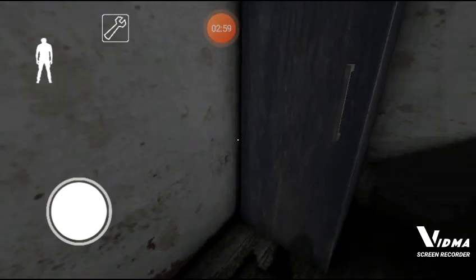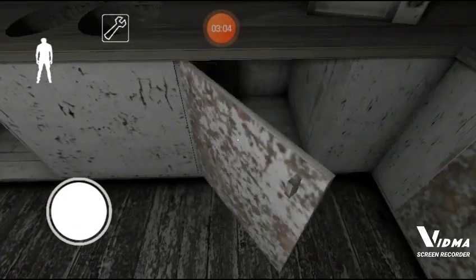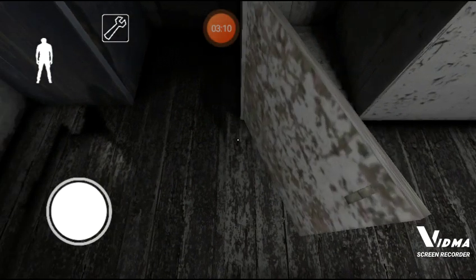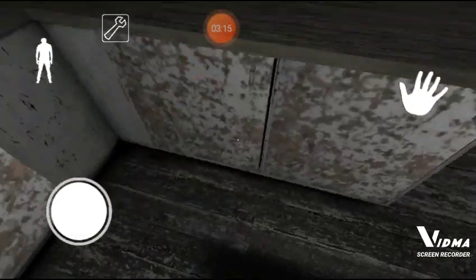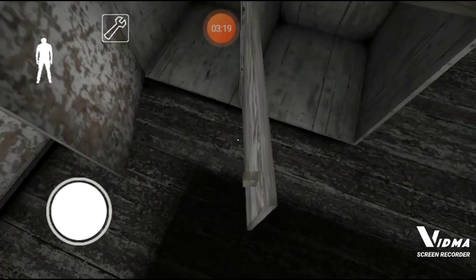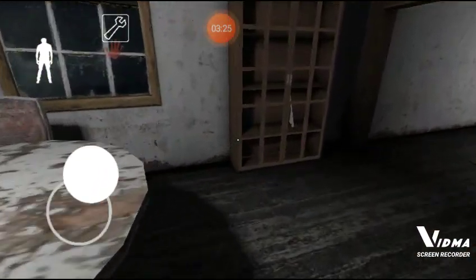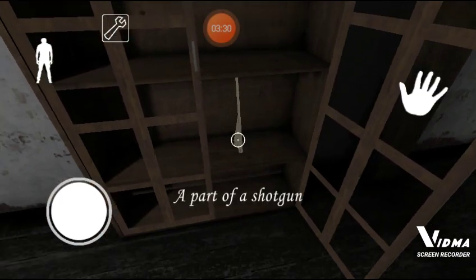Okay, nothing in there. And check all the cabinets. Nothing in there. Nothing in there. Close those because I want to be nice. Okay, yeah, nothing in there. That's great. Okay, anything in here? Oh, there's a piece of a shotgun, I think. Yeah, it's a part of a shotgun.